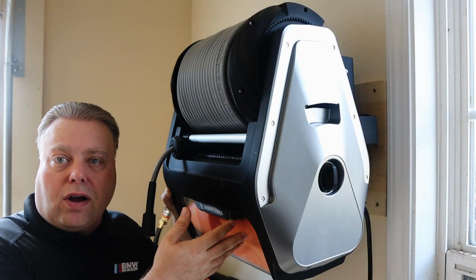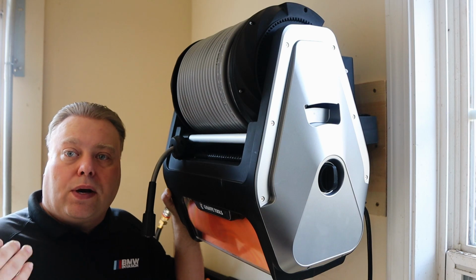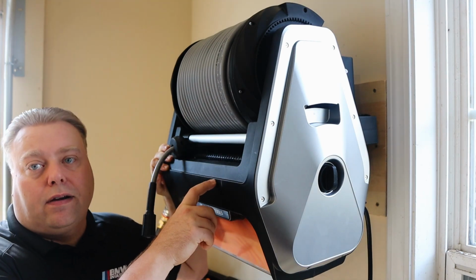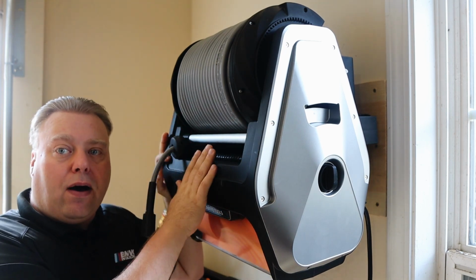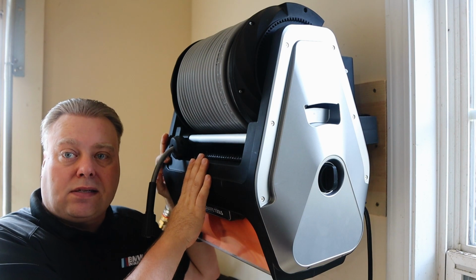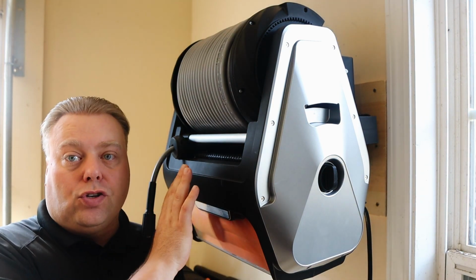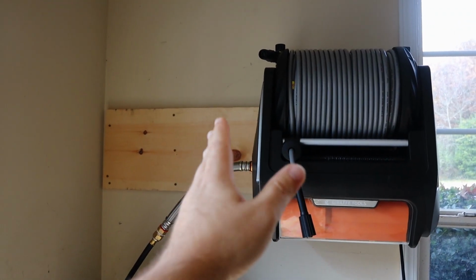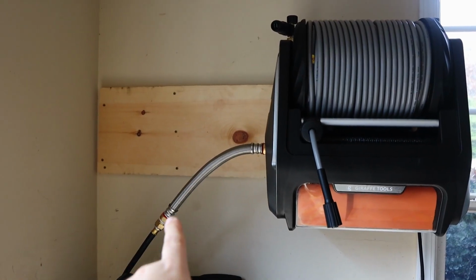Now with an induction motor, obviously you get longer life. But the problem with induction motors, brushless motors, they usually have a ramp up. This one is heavier, and that's why I put the board back here behind the wall, and the mount is now mounted directly to that board instead of through drywall anchors. I would strongly suggest that you shore up whatever this is going to be mounted to. When I added the board here to mount this to, I moved the pressure washer over a little bit compared to the old one. I've added a heater hose here to the end.